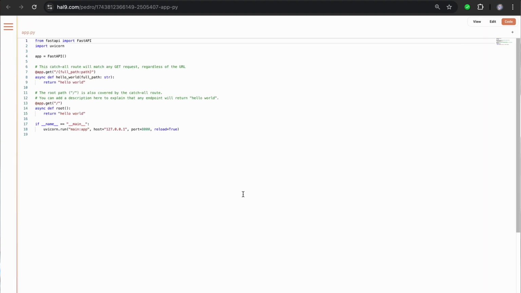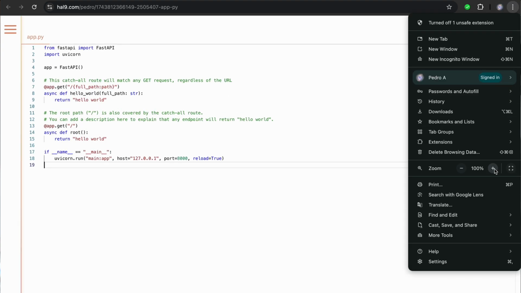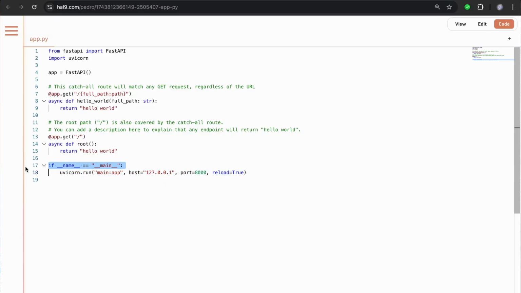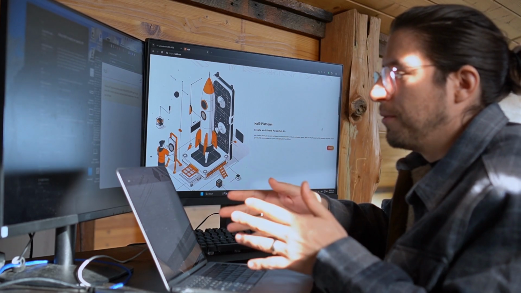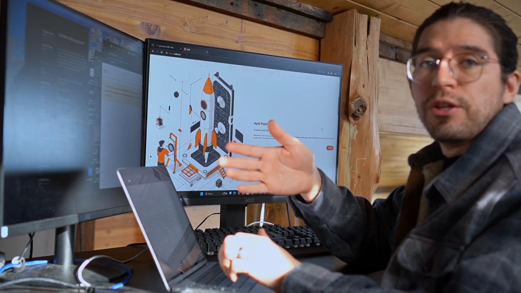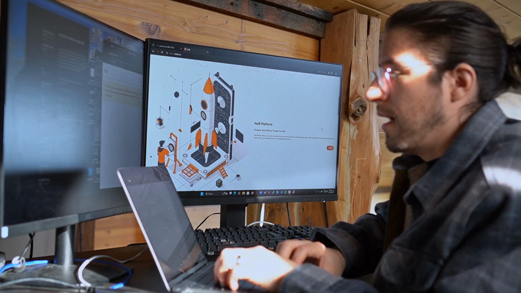Again, this is kind of useless, and this is the code. Hopefully you can read this better like this. So I'm gonna delete some of the lines because Hal9 is taking care of all this. I'm gonna delete the import uvicorn. And basically I want to start by just showing you how this call would work, and then I'm gonna show you how to actually use an LLM from this code.